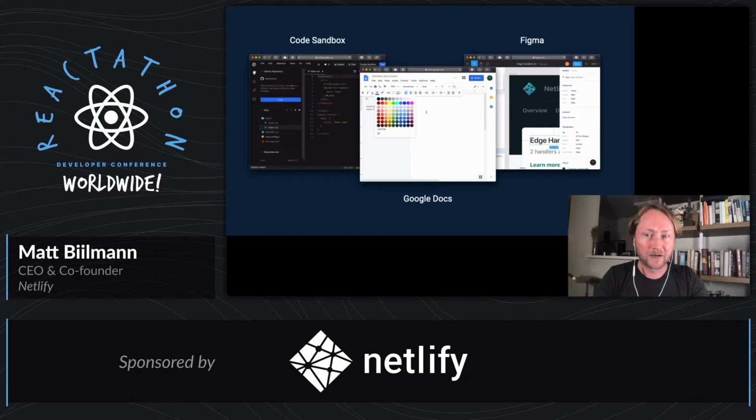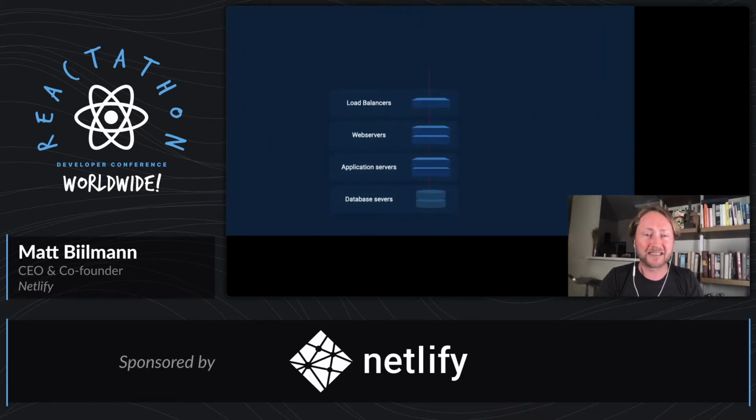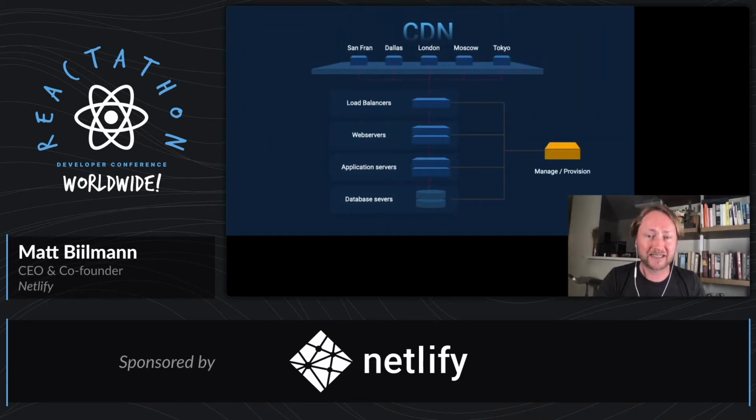experiences with. But traditionally, to build these, we've had to manage, provision, and operate tons of infrastructure: database servers, application servers, web servers, load balancers, CDN distribution, setting up caching rules, cache purges, invalidations, all of this. It's traditionally been a really complex system to operate web properties at scale.